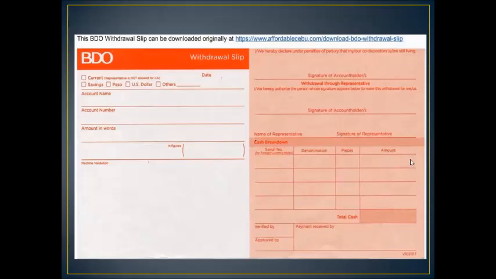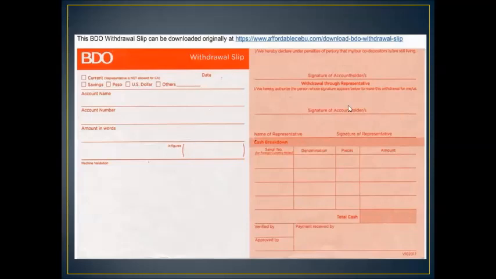Now, ano kaya yung part na to? Itong part na to is the denomination. When you say denomination, kung nag-withdraw ka ng 5,000 and 5 piraso yon, the teller, actually yung mga teller yung mag-fill in ng mga to. So, the denomination, kung tig-1,000 ang withdraw mo, lalagay mo dito yung 1,000, ilang piraso sila at ilang yung total amount ng 1,000 na yon. And then yung total.